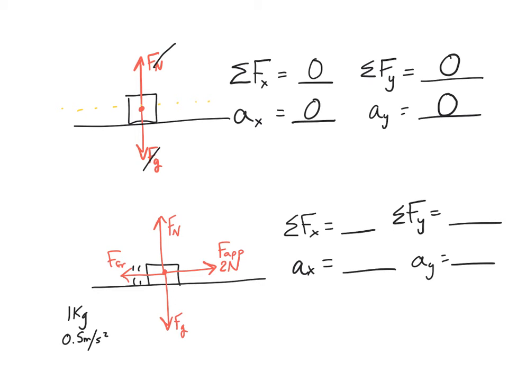So what kind of information could we fill in? What do you think? Good. The acceleration in the x direction is 0.5. They gave us that. Oh, oops, I almost wrote in the wrong spot. Other things you might be able to know? Beautiful, I love the way she described that. She said the y direction forces are balanced. And when things are balanced, the acceleration is 0 and the net forces are 0.